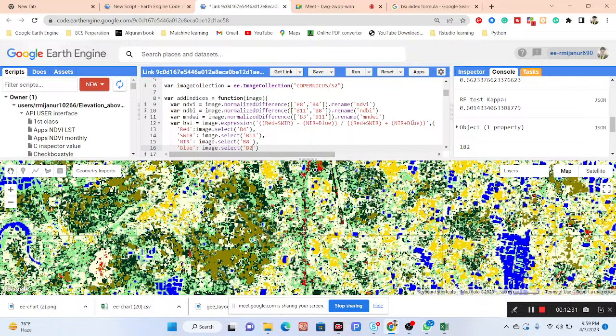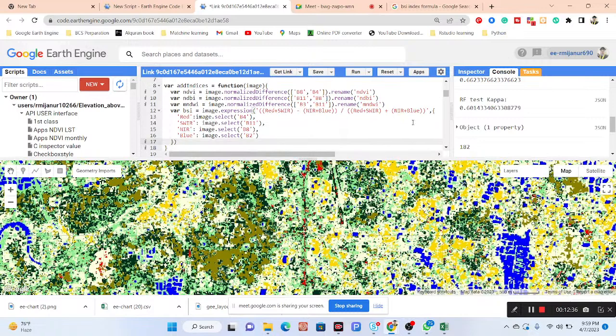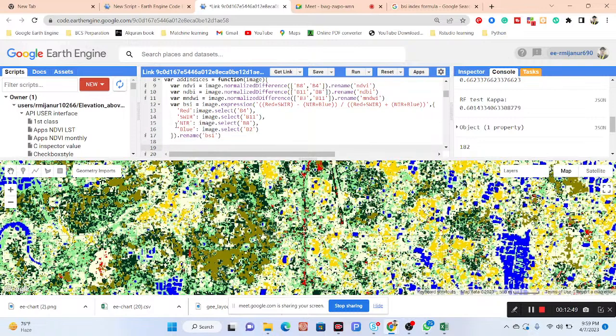So now I have created this band also. If you want, you can also add other types of indices such as EVI, NDVI, any types of indices you can easily add. And finally, we need to use the return function.